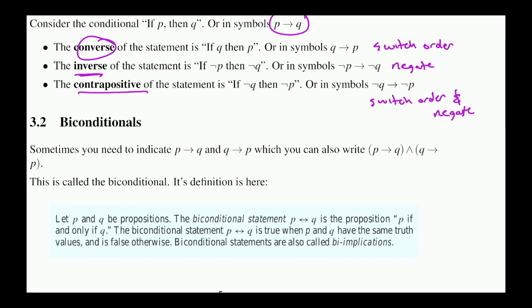The reason you care about these is because in mathematical theorems, you can talk about the converse and the contrapositive and so on.